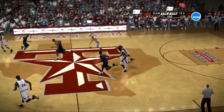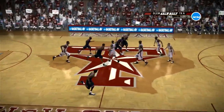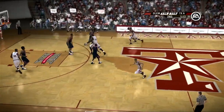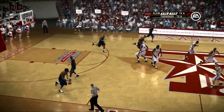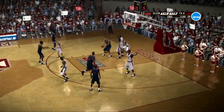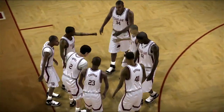Great defense. And has it rejected. Defense did a great job with that blocked shot. Picked out of the air. Looking for a good shot. Intercepted. Goes up for two. Basket falls despite the contact. The Aggies are going to call a timeout. And with that, we got a break.